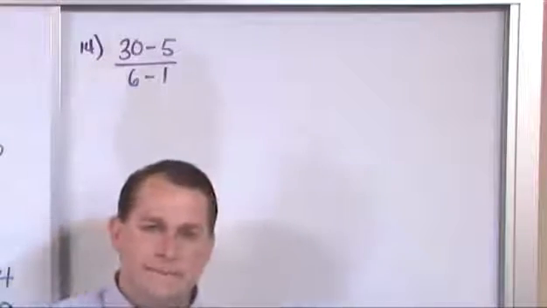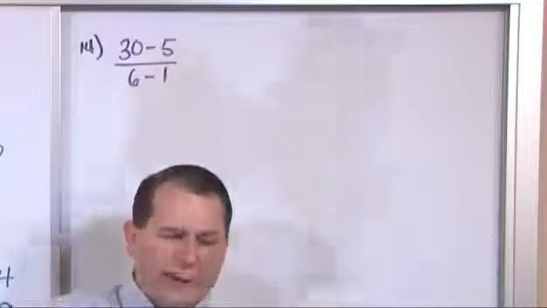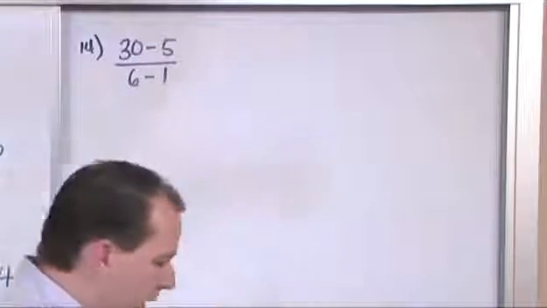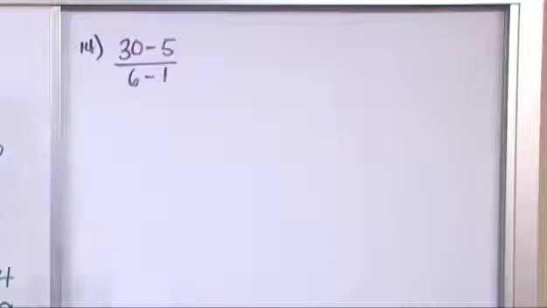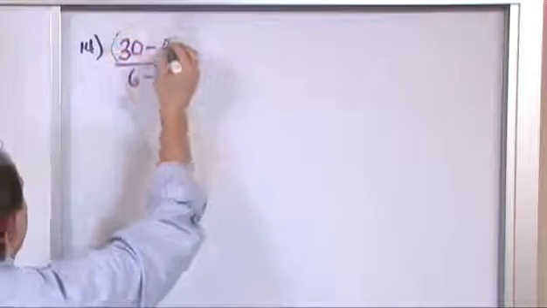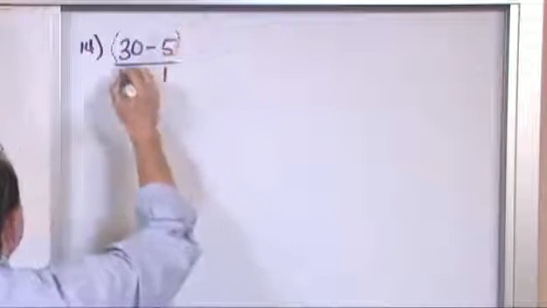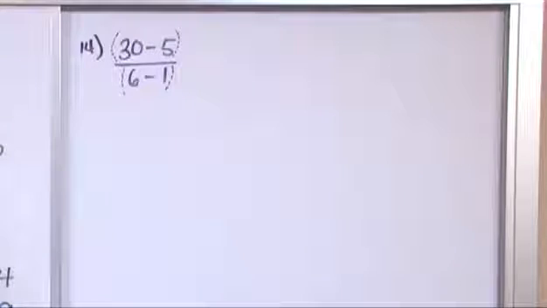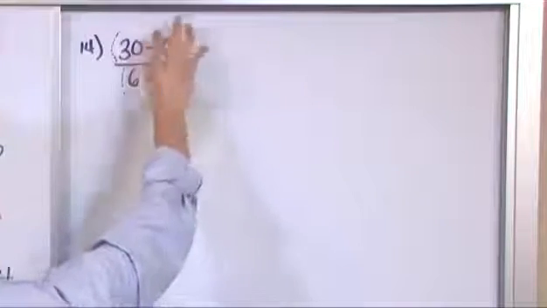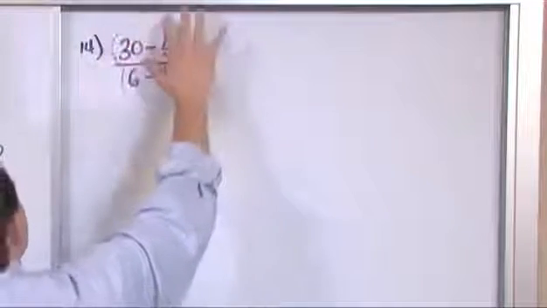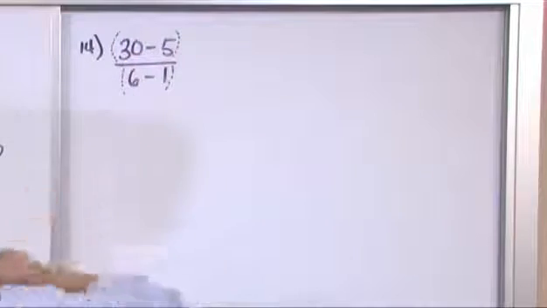If you see a fraction like this, a giant fraction with some stuff on the top and some stuff on the bottom, I want you to always pretend to visualize an invisible parentheses around the top, like that, and an invisible parentheses around the bottom. And I'm going to say that again, because if you can do that, it's going to save you a lot of time. Anytime you have a fraction like this with some stuff on the top and some stuff on the bottom, just envision an invisible parenthesis around the top and an invisible parenthesis around the bottom.